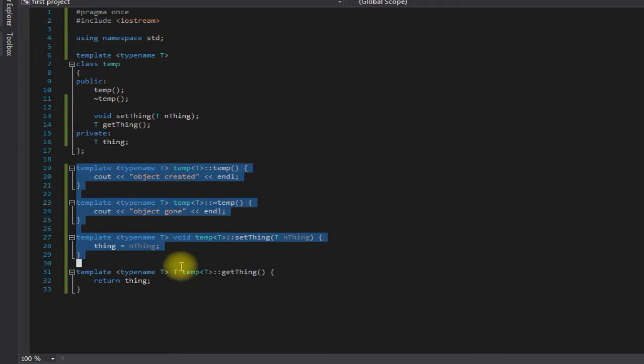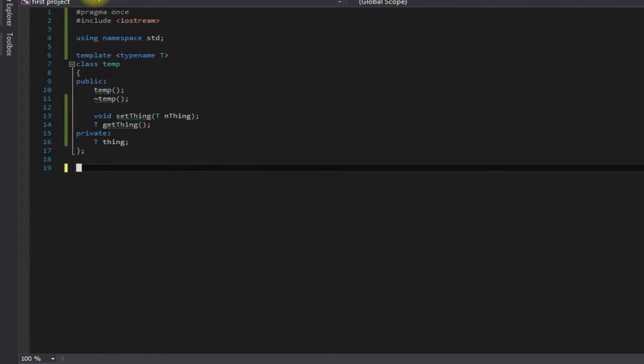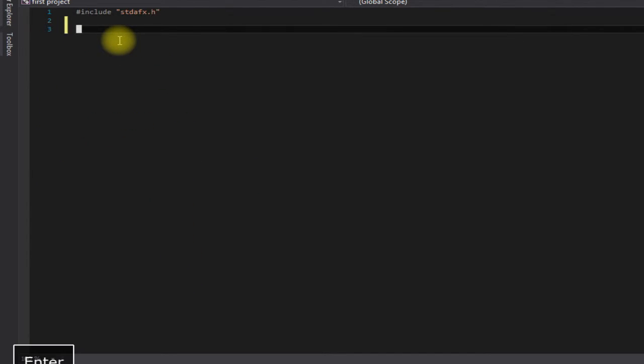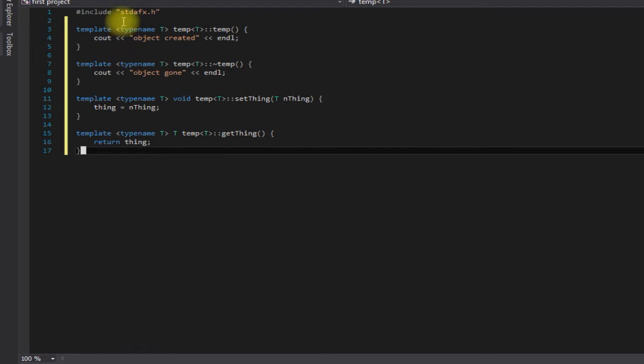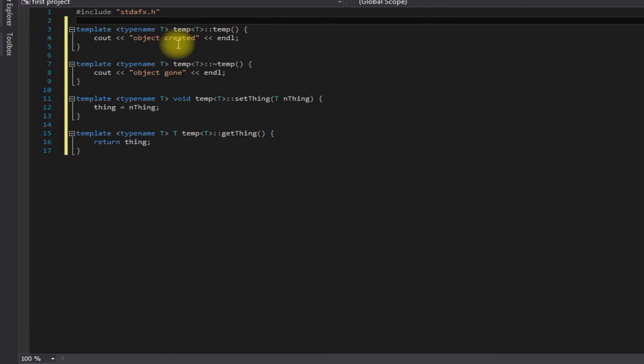So we're just going to cut this whole block here, or well, multiple blocks, and put it back in our .cpp file for temp, and include temp.h.